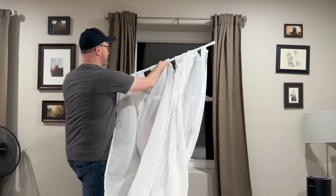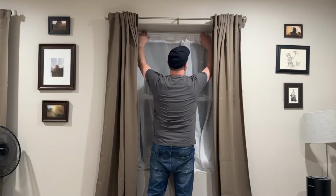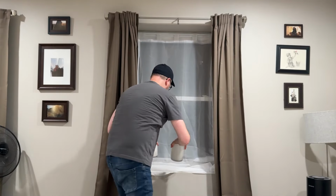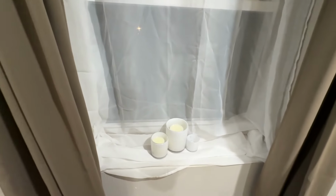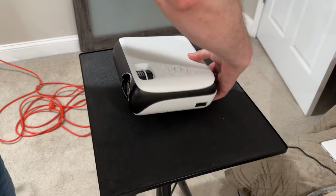I put the pole in place, straighten out the curtain. So ignore the creases, because this probably needs ironing. But you can now see that that's fitted in there quite nicely. And it looks aesthetically pleasing. We could even add some additional candles here. So it looks fine from the inside. And then I'm going to add the projection.